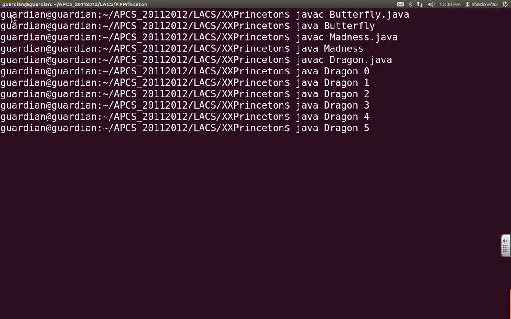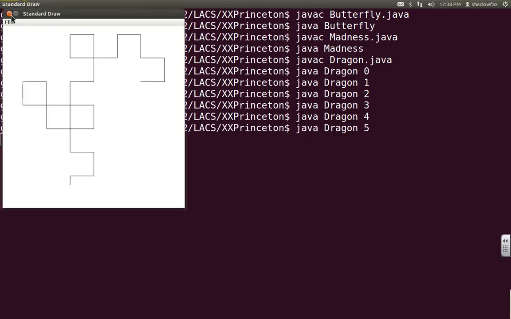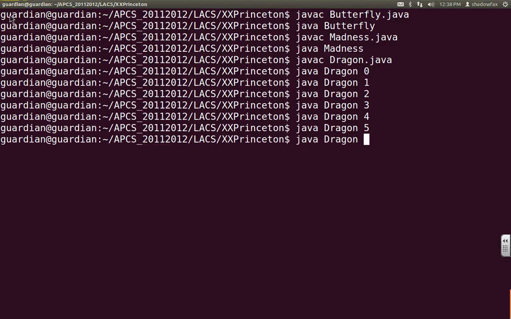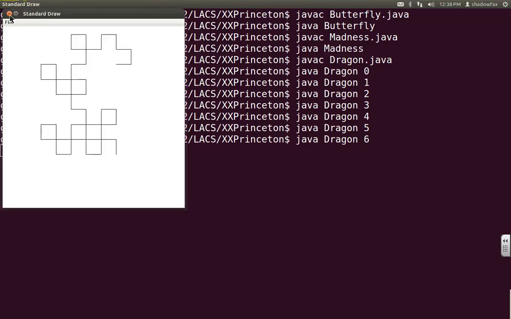And I think it can go up to 14. It said 1 to 15, but I think it was 0 to 14. And there you go. Very nice. And it gets smaller and smaller in our scale. Our scale isn't changing. I think it's 0 to 1 for X-min, X-max, 0 to 1 for Y-min, Y-max.